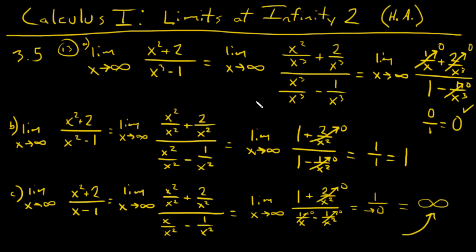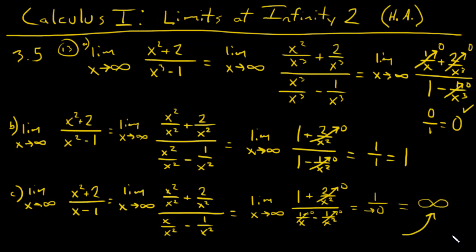So there you have it. Depending on how you arrange these powers, if your highest degree is in the bottom, you're going to wind up with a limit equal to 0, your horizontal asymptote at 0. If the powers are the same, you're going to wind up with whatever this ratio is. And if the top power is the largest power, you're going to go to infinity as you take the limit. It's just something to keep an eye out on. So that was part 1 of the homework.